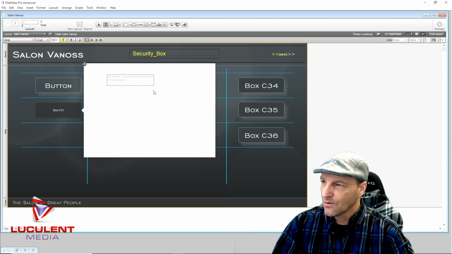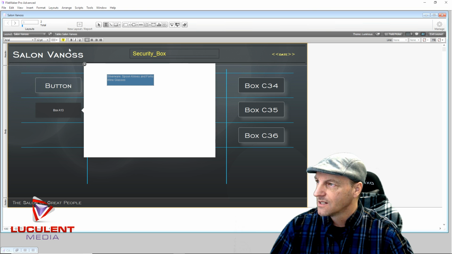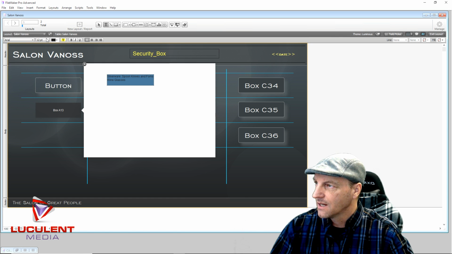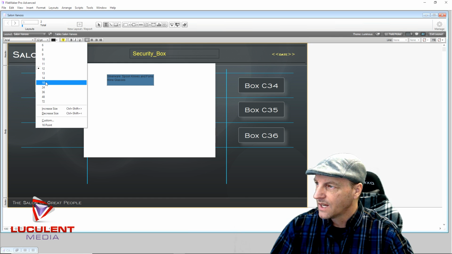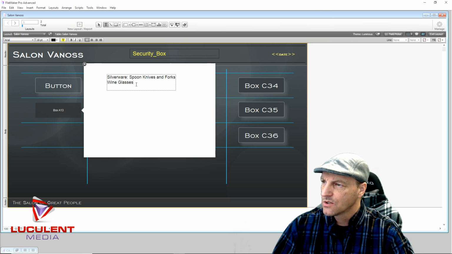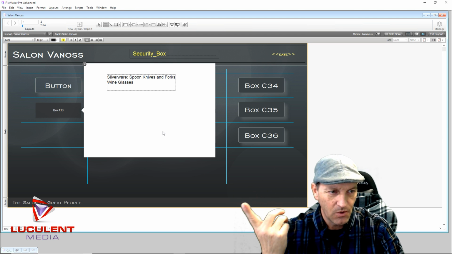Now I know you guys can't read this, so what I'm going to do really fast is change the color. And unfortunately, in order to do that, I kind of have to do it like this. So for this color, I'm going to change it to a dark black. I'm going to make it larger so that we can read it. So we'll make it 18. And it doesn't need to be bold, so we're just good with that. And now you guys can see what it says.